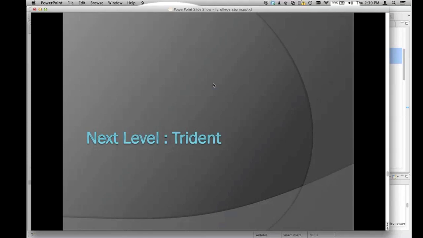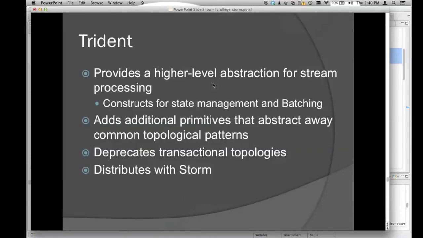So Nathan Marz at Twitter saw those patterns and decided, hey, we can all benefit from creating a higher level of abstraction here and hiding some of the under-the-hood stuff that's required to implement exactly-once semantics and transactional integrity. So Trident in a nutshell takes state management, which is what gets complicated when you consider fault tolerance and batching, and provides an API on top of it. He created additional primitives, where the primitives in Storm are the bolts, the spouts, and the topologies, all operating on tuples. In Trident, you have functions and state objects operating on Trident tuples.